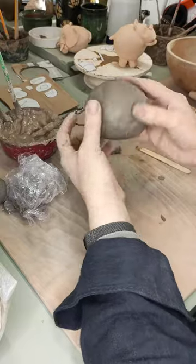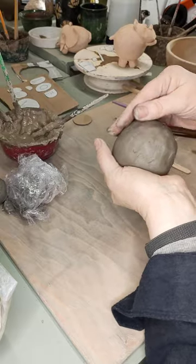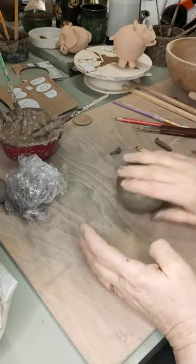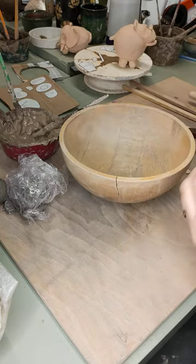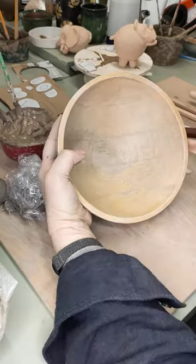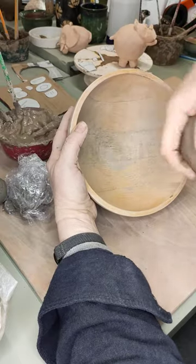Okay, so I'm just now going round, smoothing in the worst of that. This is what I call the potato phase, one potato. So having done that, I'm now just going to go around it, pat it, smooth it, start to make it a bit more ball-like. Roll it around on the board if necessary. And one of the things I like to do with these is to actually finish them off in a bowl. So I've got here a nice little wooden bowl. It doesn't have to be a wooden bowl. You can use a ceramic bowl, a pottery bowl, or a plastic bowl, whatever. But just something that's got a nice little curve on it.